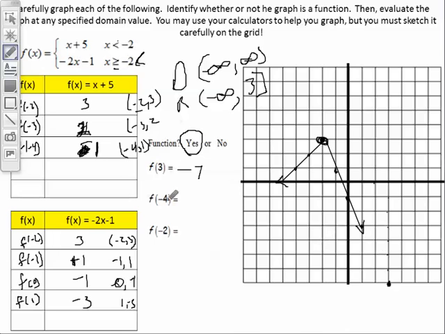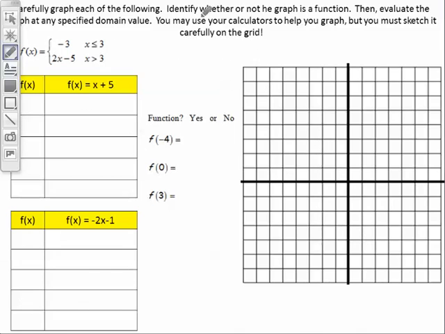What about at -4? Well, we actually figured it at -4. We got a +1 here. -4 fits into this piece of the piecewise function right here. -4 plus 5 is a +1. How about -2? Stick a -2 in here. -2 fits into this one right here. Okay? Why? Because this is the one that's got -2 equal to -2. So -2 times -2 is a +4 minus 1 is a 3. Okay?